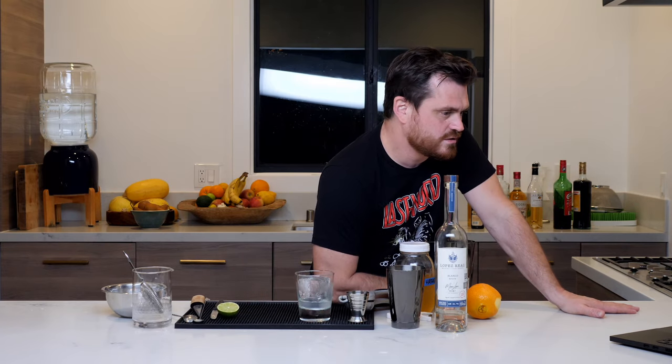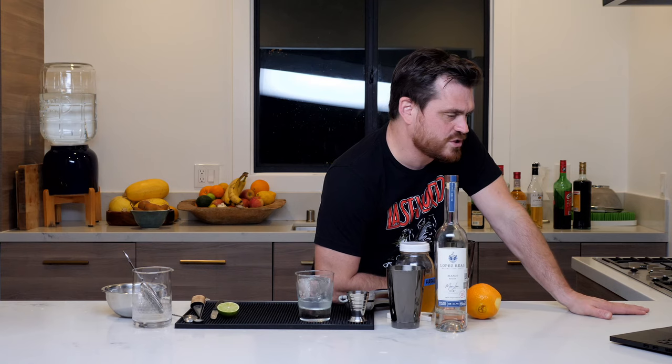Dash of wine, 4 ounces of cranberry juice, lime wheel garnish. So you're teaching us how to make a vodka cranberry?